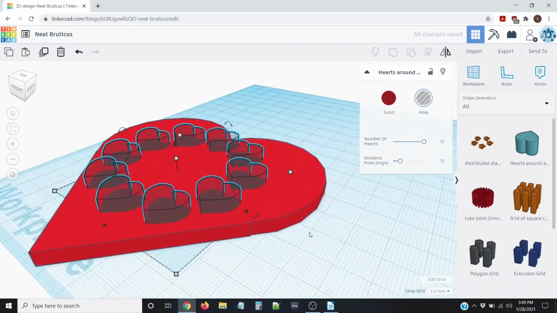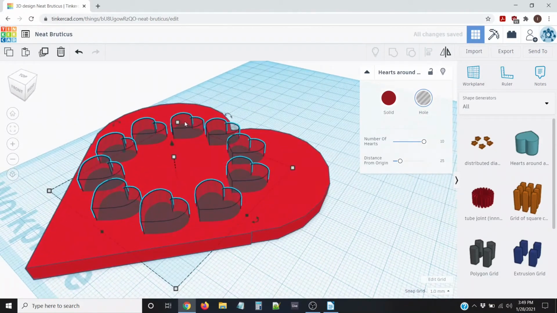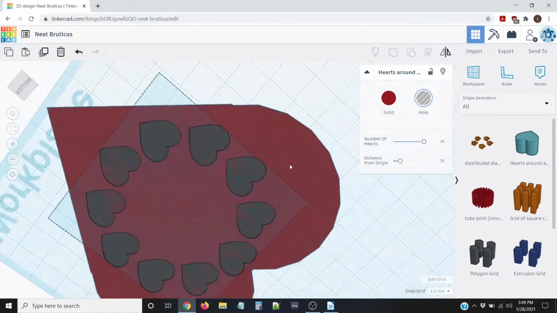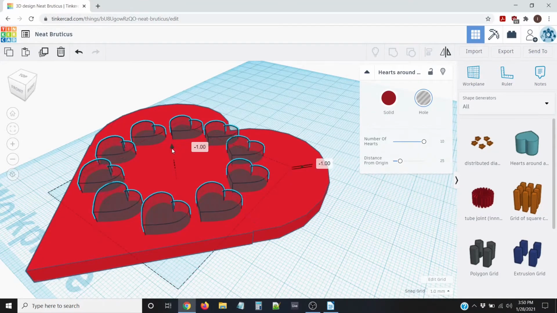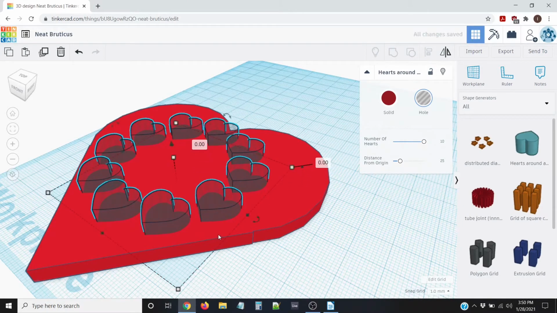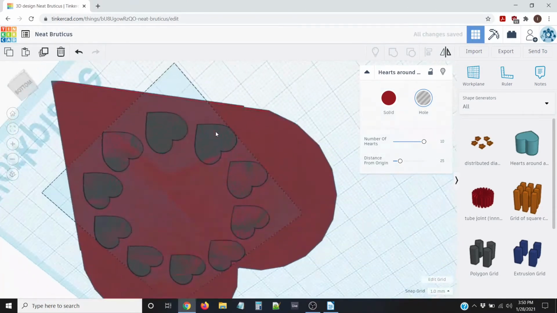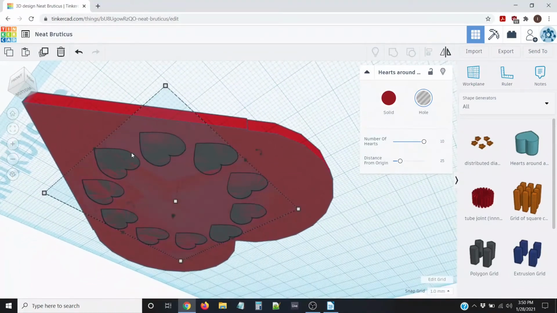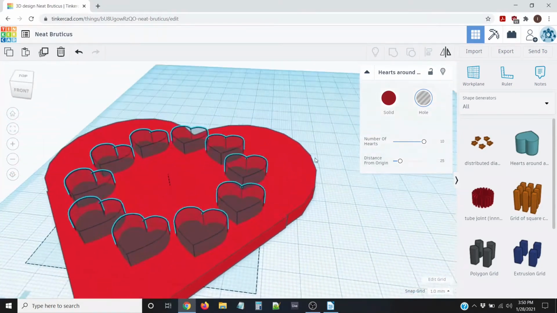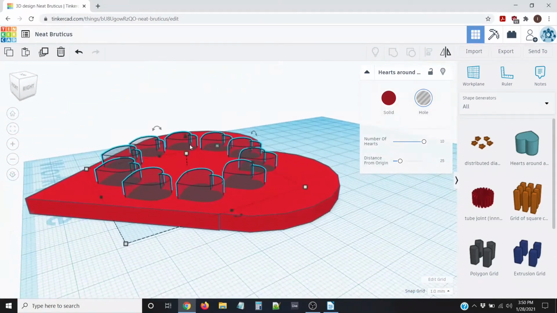And as you can see, once I group these to this, it's actually going to cut through this heart itself and make kind of an imprint, I guess you could say, onto the heart itself. But I don't want it to cut all the way through this larger heart. And as you can see, if we merged these like that, it would make these hearts cutting through it. I mean, if you'd like to do that, that's totally fine. I'm not going to do that for how I'm designing this.